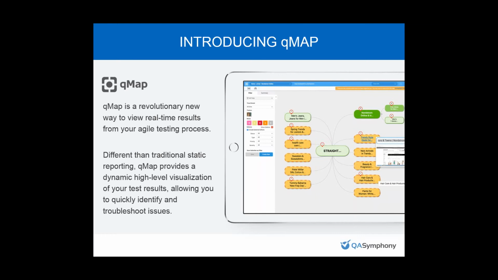So the qMap is really just taking the information that we capture about who was testing, what screen they were on, how long they were on that screen for, what bugs they found, what notes they may have taken, etc. qMap is really just a very high-level report and roll-up of what you're seeing in that session database. So it's a very unique offering, and the qMap relies on a lot of the innovations that we have made over the past couple of years in the Explorer and making that really ubiquitous tool that can work across all three of those web, desktop, and mobile platforms.